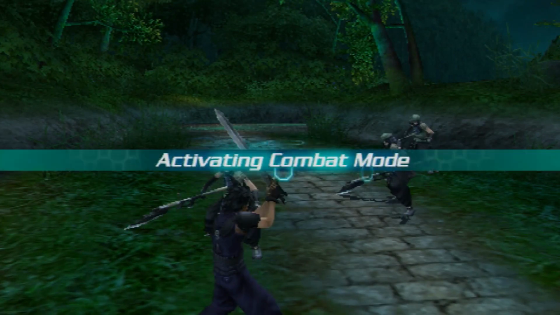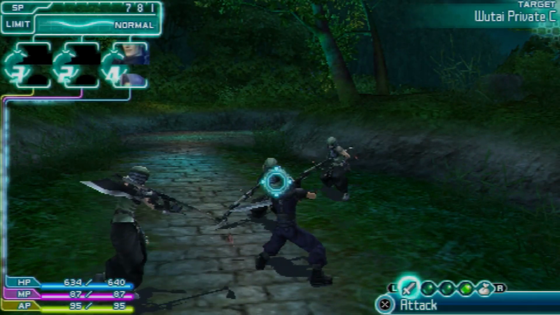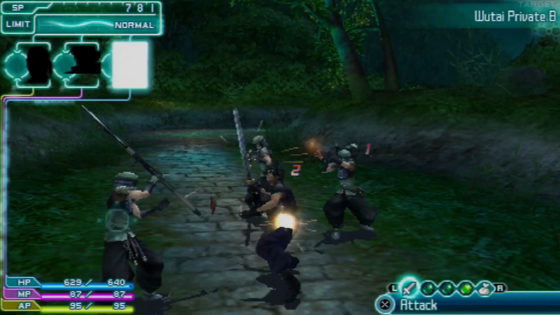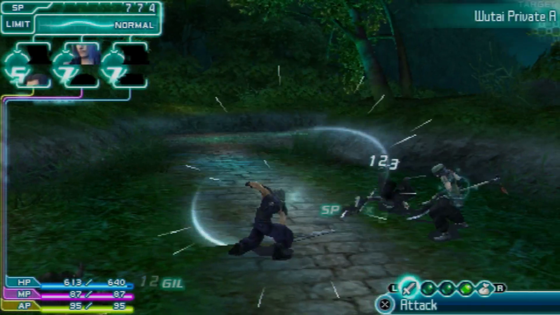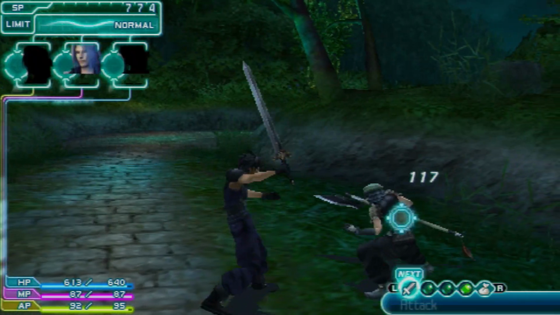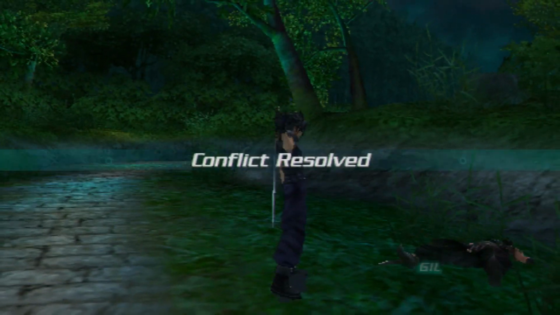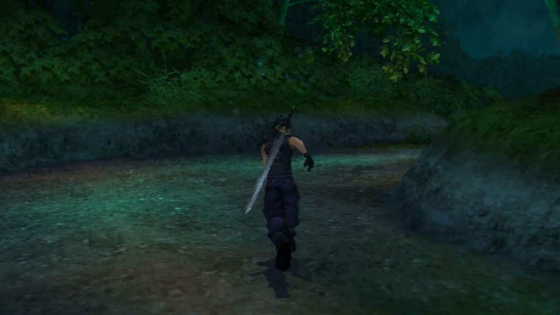Activating combat mode. Okay, this feels a lot better than the earlier combats that I had. Somehow this just flows okay. Oh, you have a... That's a... Your axe is a gun. I see. Got him. Yeah, if I just sit here and block forever, well, you don't even attack. Conflict resolved. Okay. I walk through the hallway.